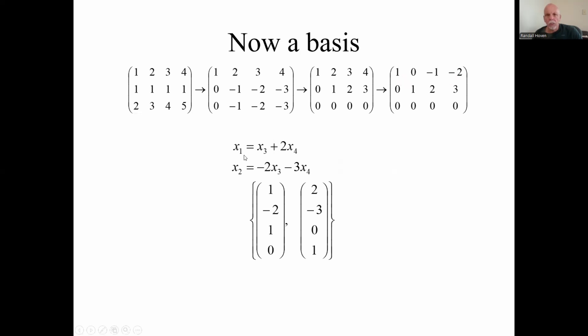So write the equations for the pivot variables in terms of the non-pivot variables. x1 equals x3 plus 2x4. x2 equals minus 2x3 minus 3x4. Do the 1-0 trick. First I'll set x3 to 1 and x4 to 0, so that x3 equals 1. And when x3 equals 1, x2 equals minus 2. There's one. Here's the other one. When x3 equals 0 and x4 equals 1, x1 will be 2, and x2 will be minus 3. There's a basis for that null space.